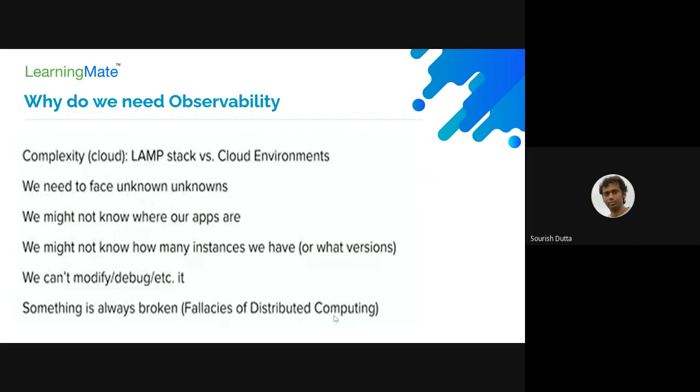So we usually cannot debug just like we normally can at runtime, right? It will be very difficult without knowing, if you have a large scale or huge scale application. Sometimes some piece will always get broken, and there is a lag of big numbers, application latency will be there. So that's why observability is required.